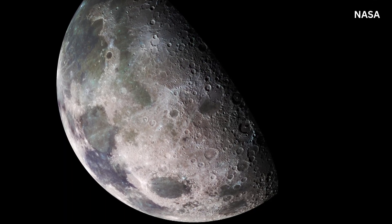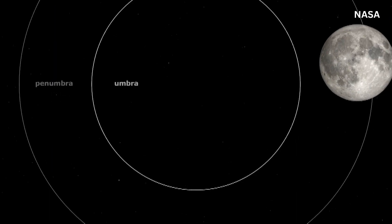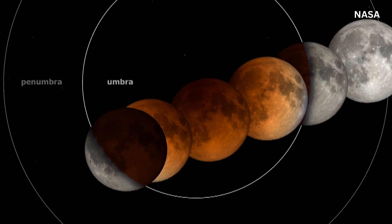For someone who is focused on the Moon, how cool is it when an event like this gets more people to pay attention to it? I love that, because it puts the Moon back into the conversation and people go out and look at it and appreciate it. I think we take the Moon for granted too much. An eclipse is a great opportunity to start looking at the Moon more often — dust off that telescope, take out those binoculars, and look at it. And not just the night of the eclipse.